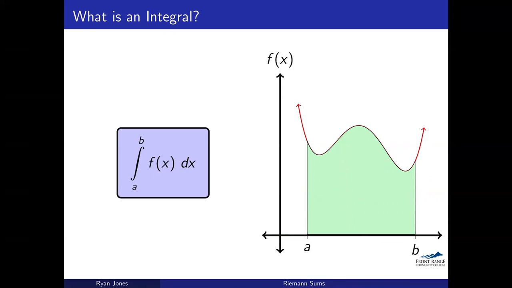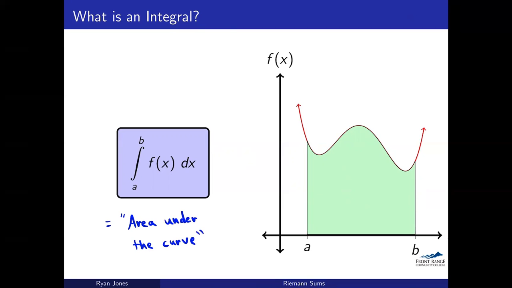And once I hit the function, that's sort of my upper boundary. And so obviously this upper boundary changes. It's not perfectly straight like these other ones. And so that's what this integral represents. What we might say is this integral is equal to the area under the curve. That's a common phrase you'll hear among mathematicians, and in particular, I'll say it a lot. So, area under the curve.